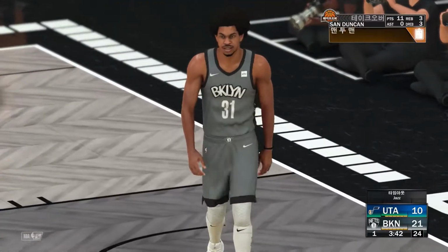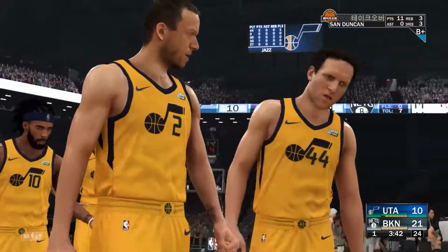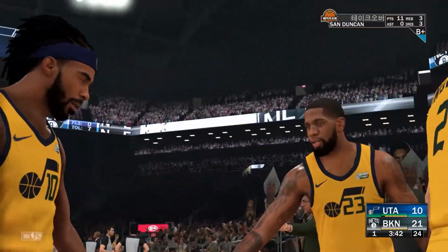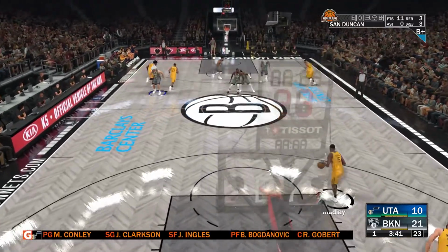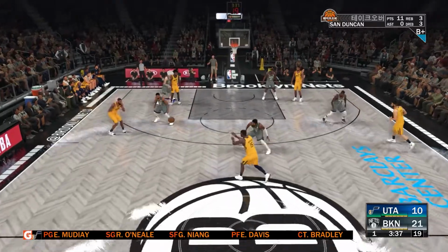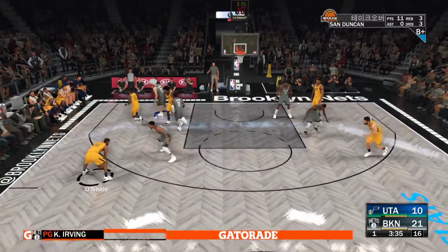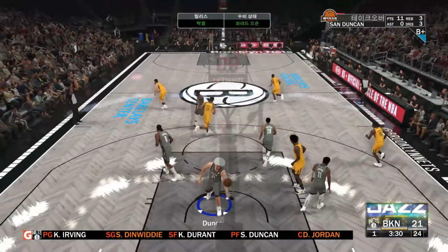And this has been a great job of just getting into the middle of that defense and really scoring effectively from the paint. As a center, very long and covers a ton of ground on both ends. Brooklyn making some changes. DeAndre Jordan's checked in for Allen. And Dinwiddie subbed in for LeVert. Now, here is O'Neal. Buries the long-range jumper.